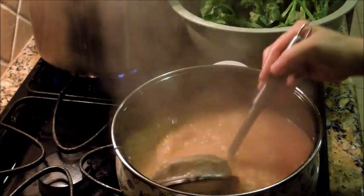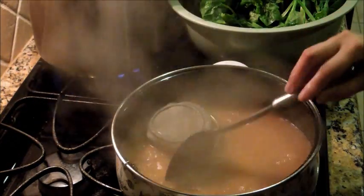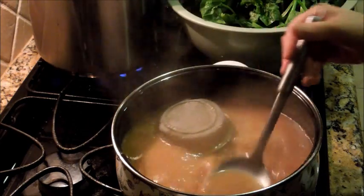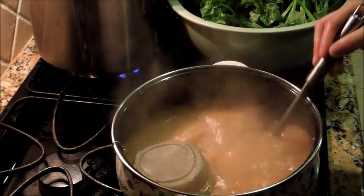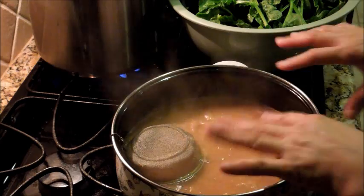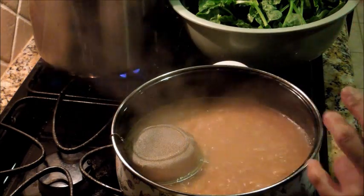Now for vegetarians, you don't have to put the anchovy. You just pour the water and put denjang, which is the soybean paste. Mine is mixed between the darker one and the lighter color. This is more like a miso soup. I think this is what my daughter wanted me to make, so I'm making it — hopefully this is the right kind. One cup of soybean paste and 8 cups of water, and it's been boiling about 10 minutes.